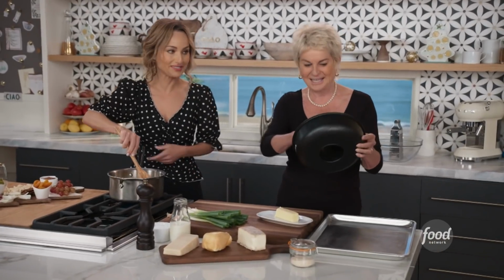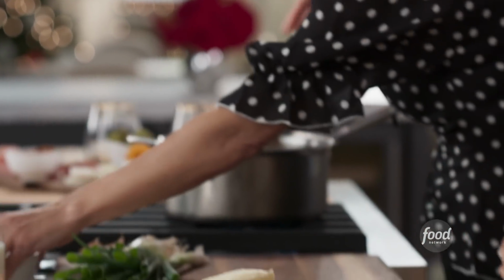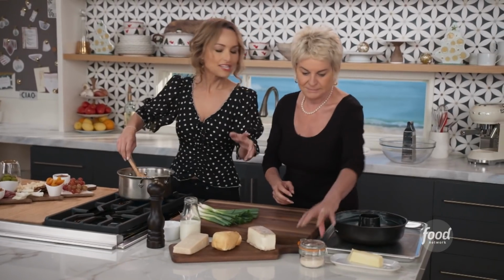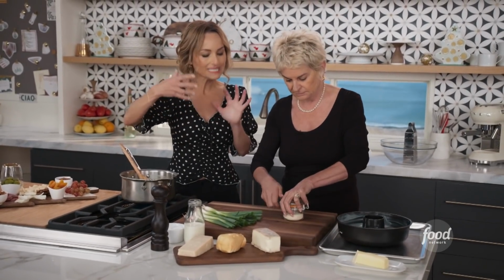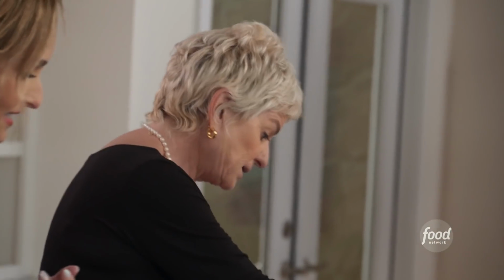Butter inside. That's because if this thing doesn't come out at the end because you didn't butter it properly, don't worry. How about breadcrumbs? It's just gonna be better. It'll unmold easier if you add the breadcrumbs to the butter. I know you don't like doing that, but do it. I don't mind doing it.